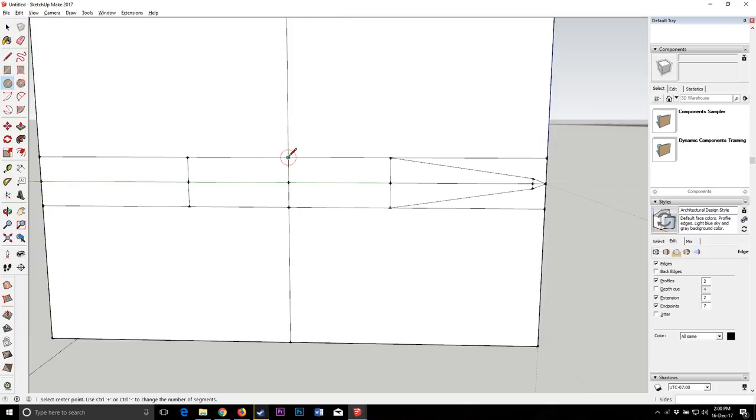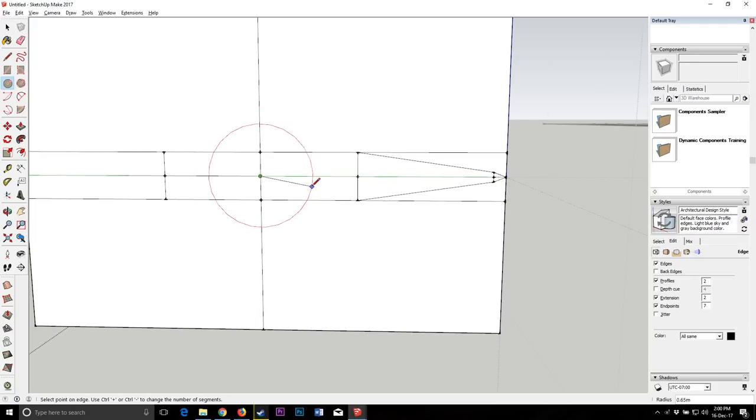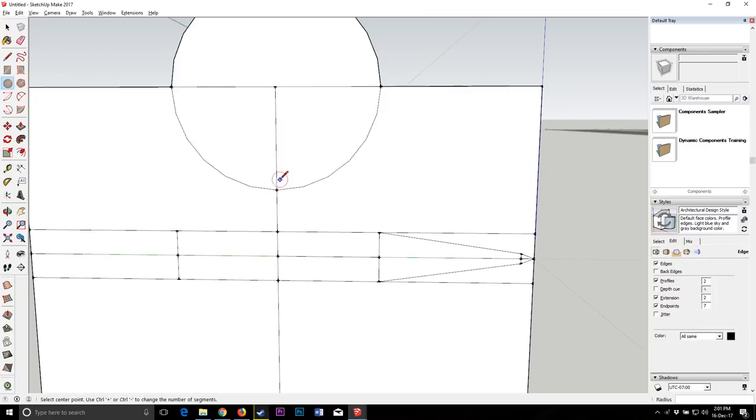So I'm going to click here. I want the circle tool, and I'll just go up here, and to measure it, the measurement in the bottom right corner is half. So middle out is half. Whatever amount you put in, the total distance between the two sides of the circle is going to be double the measurement you put in. So this is 1.2. I'm going to go here and type in 1.2 wide. This gives me my circle.